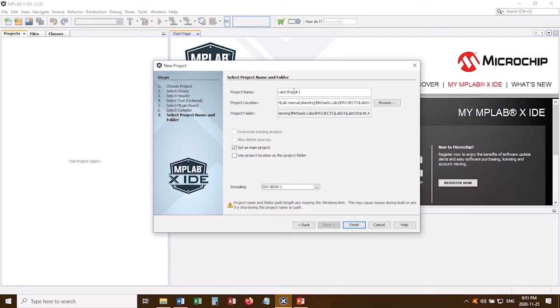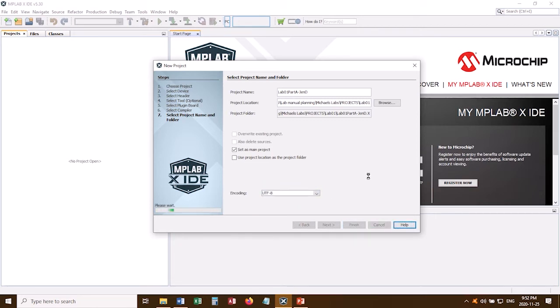And your course instructor has asked that you always include your name as part of your project name. So I'll include that. You can leave this checkbox selected if you want to. You can also unselect it. Doesn't really matter too much. And down here for the encoding, we want UTF-8. So again, there's a lot of options here. So if you go 1, 2, 3 clicks down, there's UTF-8. So we select that, and then we click Finish. And it's going to create my project now.